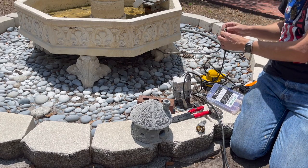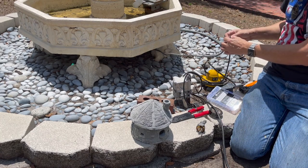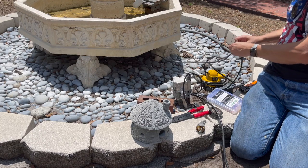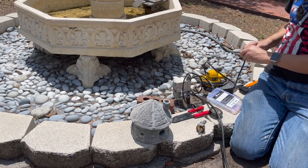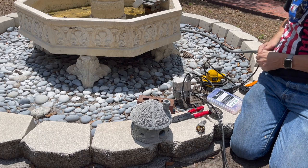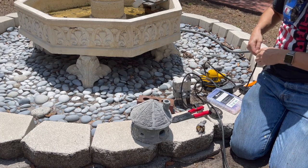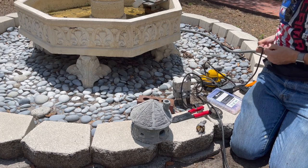All right. I'm gonna twist these guys. I need a little bit more space here. Sort of tear into the easy one. There we go.